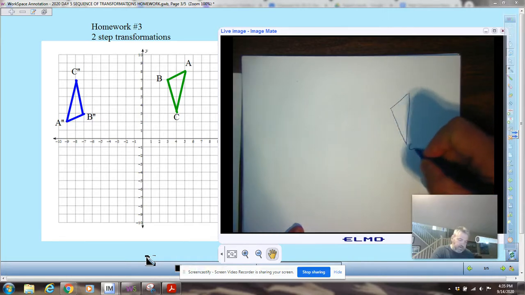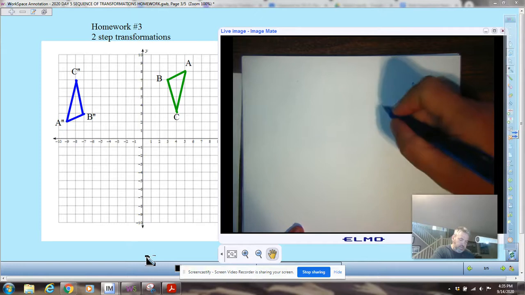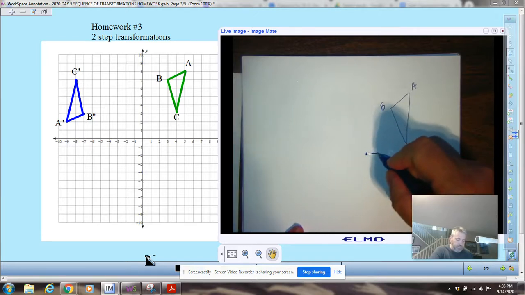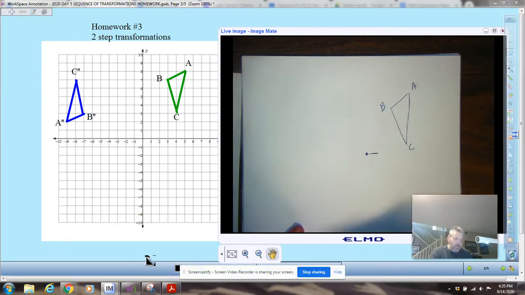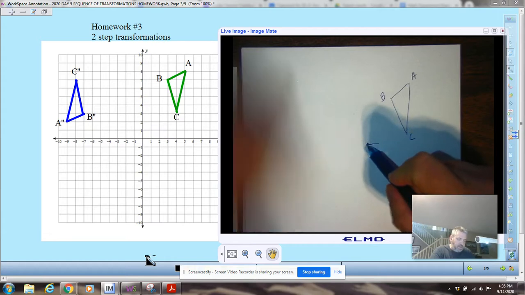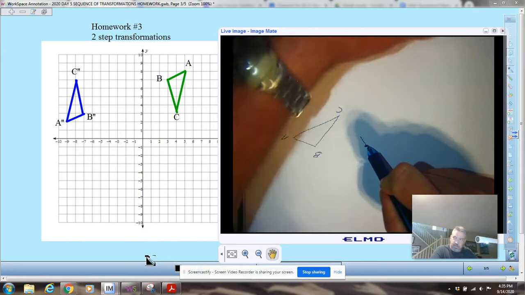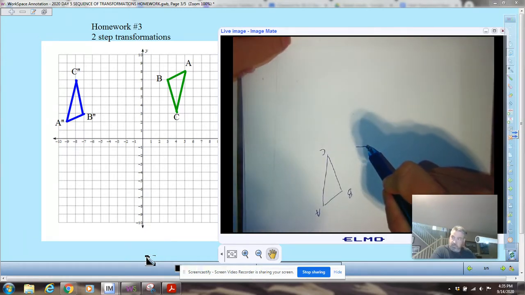See, now C is down here, A is right here, and B is right there. The origin is somewhere over here. Okay? I'm going to draw a horizontal line this time to represent the x-axis. Now, what happens if I rotated this all the way around 180 degrees? Is that the orientation I want? With C on top and A on the left and B on the right? That's the orientation I want.